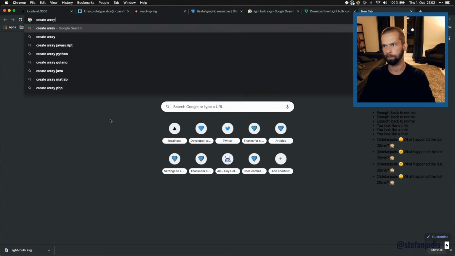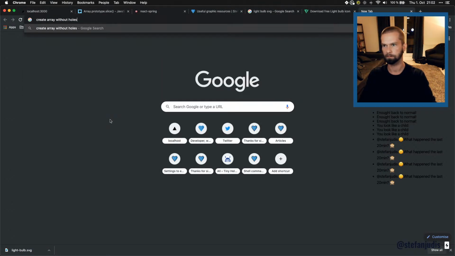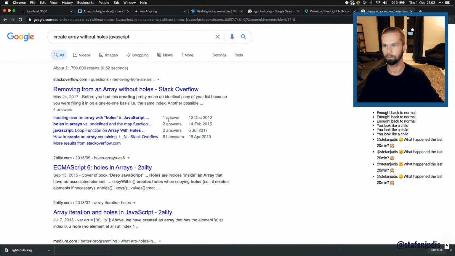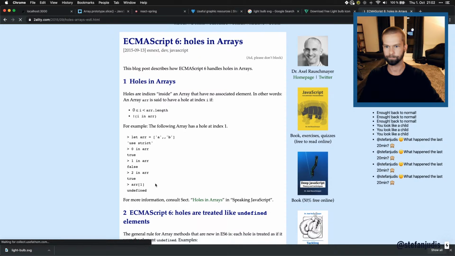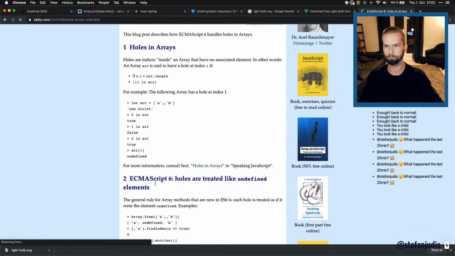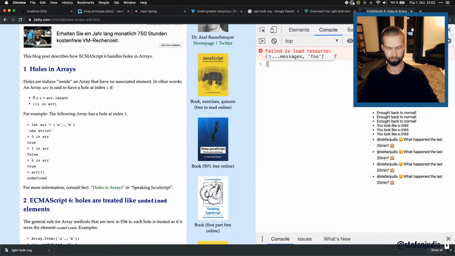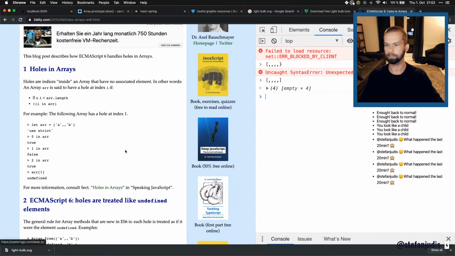Create array without holes JavaScript. What happens when we do comma, comma, comma? So we could do something like this. Still an empty array.